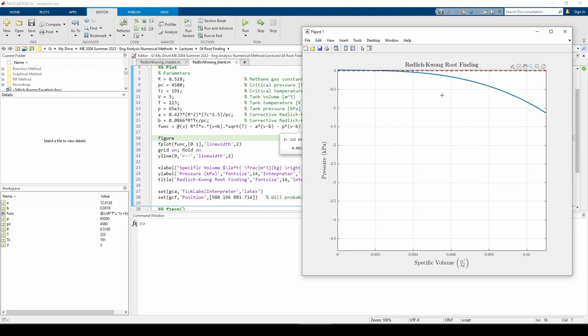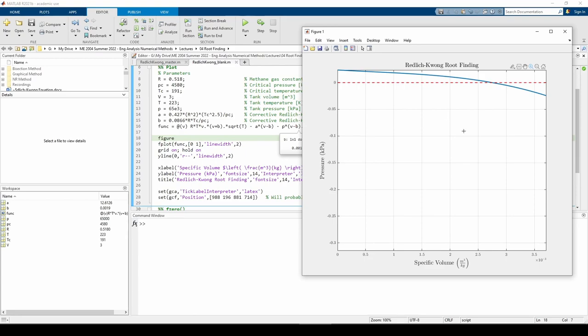It's still a bit hard to see where it crosses the x-axis, but I can tell the function is negative here and positive near the start. I'm going to progressively zoom in until I can get a clear picture of the root. Now that we can see, the root occurs around 2.75 × 10^-3 meters cubed per kilogram. Sometimes, plotting stuff just takes some finagling.